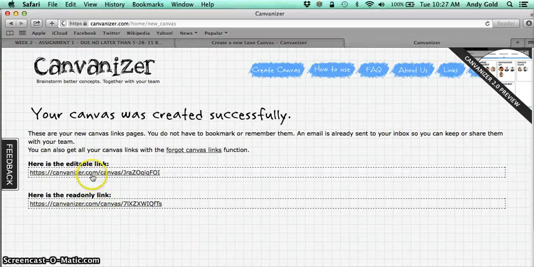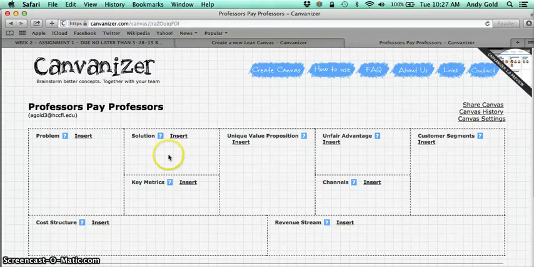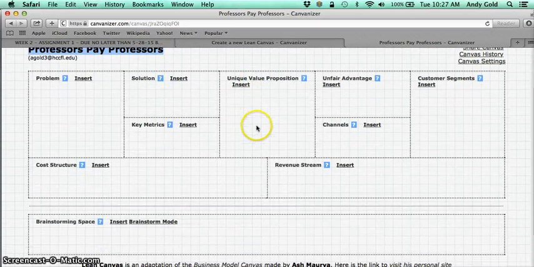So let's go to the editable link by clicking on that. It'll bring you to a blank canvas, and you'll see here the name of the business that I'm working on, and a bunch of different blank boxes here, which are called building blocks. These are the core building blocks that will relate to the different business model assumptions that we all have. And just so we're clear, business model assumptions are assumptions we have about our business. For example, who we think our customer is, whether or not the problem that we're trying to solve is a severe enough problem where people are willing to pay for some sort of solution.